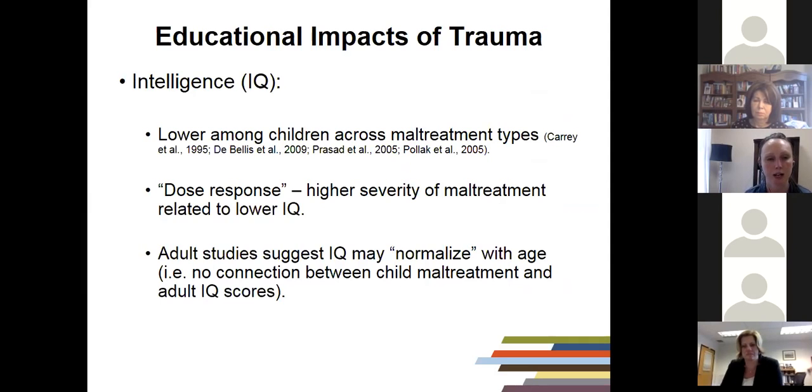For those of you who are familiar with IQ testing, which I'm assuming many of you are, there's a component of the test that we refer to as crystallized intelligence, or what you learn in school or in your environment, like being able to define certain words. And then there's a separate component that measures fluid intelligence, which is more problem-solving ability and abstract reasoning. The thinking, among people who study IQ and cognitive development, is that crystallized intelligence is very heavily dependent on your environment and what you're exposed to, while fluid intelligence may be more biologically driven. So there is a lot of room for intervention to make a difference for kids. The earlier that intervention happens, the better. But it's interesting to know that among adults, we don't see a difference.